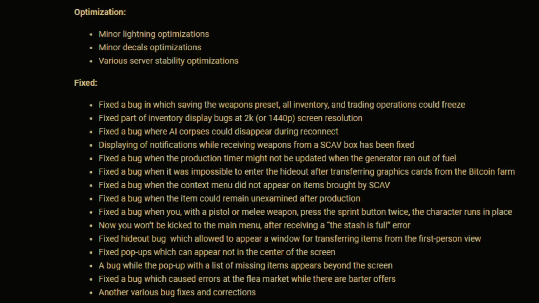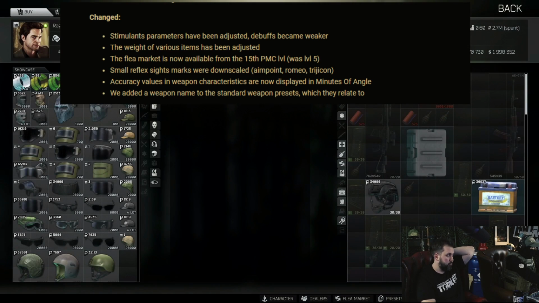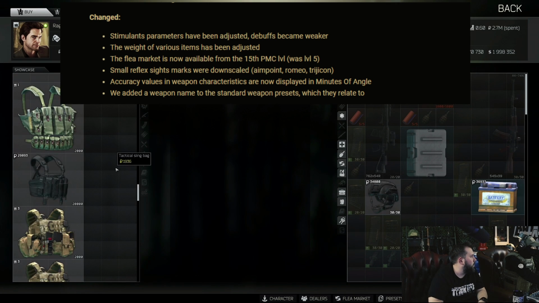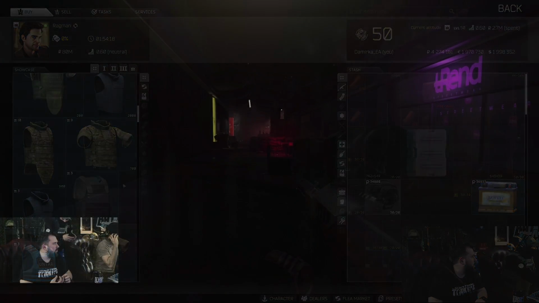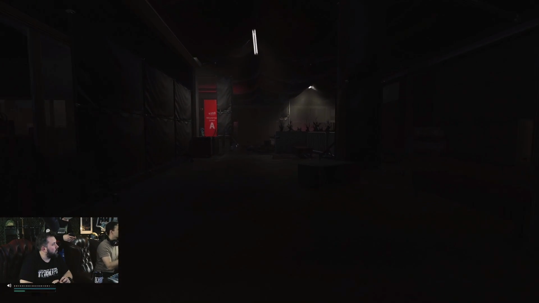I'm not going to review the optimizations and the fixes because half of them are hard to understand for me or did not affect me, so I cannot give you realistic feedback. The changes are important as well, so let's mention them. As said, the stimulants will most likely make more sense from now on. The weight of some items has been adjusted to the new overweight system. And a very important change, the flea market available starting at level 15 and not 5, which will not affect the players who are above level 15 right now, but it will after a fresh wipe. I see it as a good change, but it has negative effects as well.